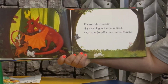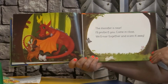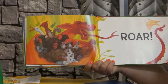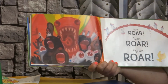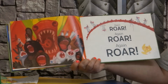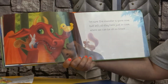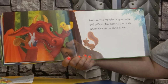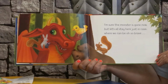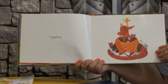Monster is near. I'll protect you. Come in close. We'll roar together and scare it away. Roar! Again, roar! Again, roar! Are you ready? Again, roar! I'm sure the monster is gone now, but let's all stay just in case, where we can be oh so brave together. The end.